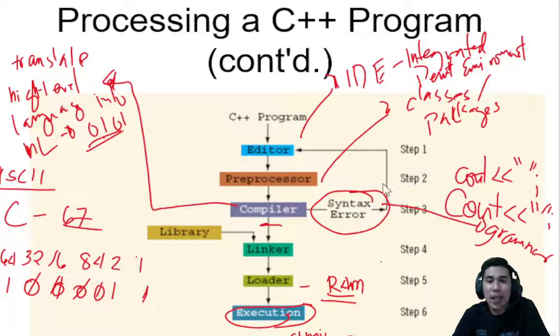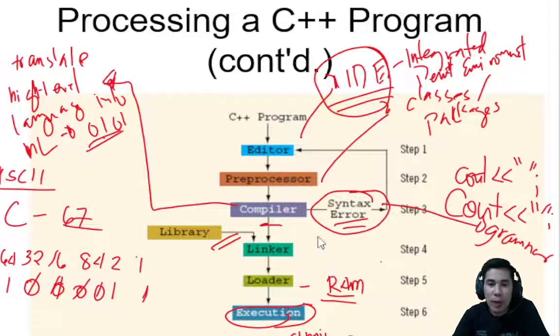But again, as I've said, because of the IDE, the integrated development environment, you don't have to go through all these processes or steps because it's now part of the IDE. It's just one click away and you're able to run your program, as long as, of course, you don't commit a syntax error and you use a certain library specific to whatever structure you are declaring. And then after that, you will have your program run, no?